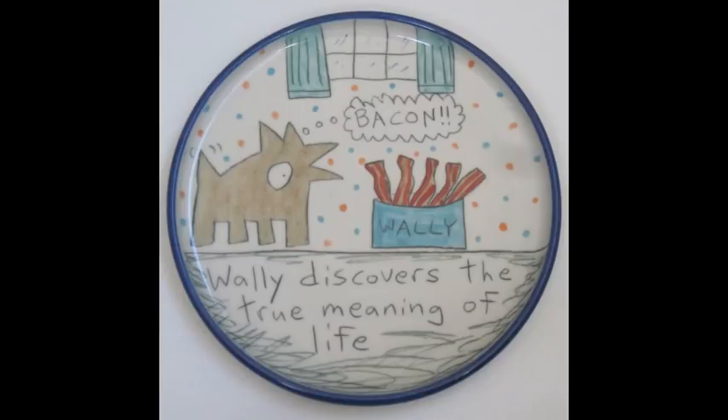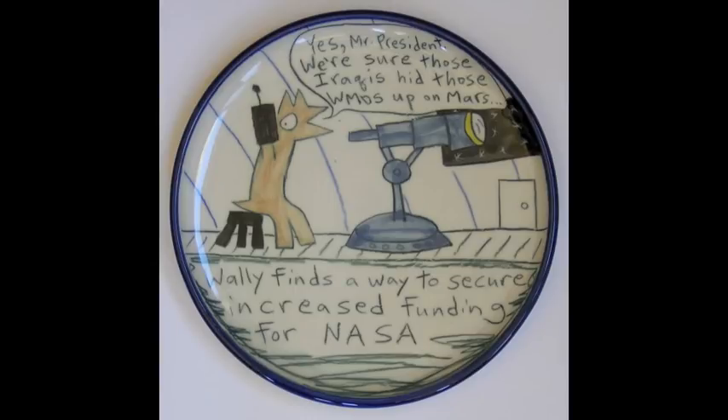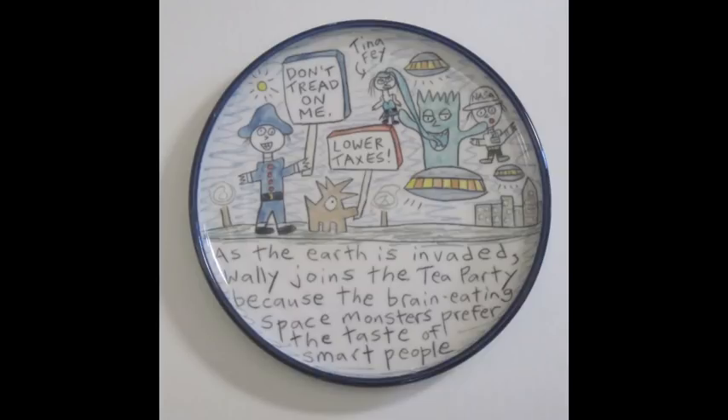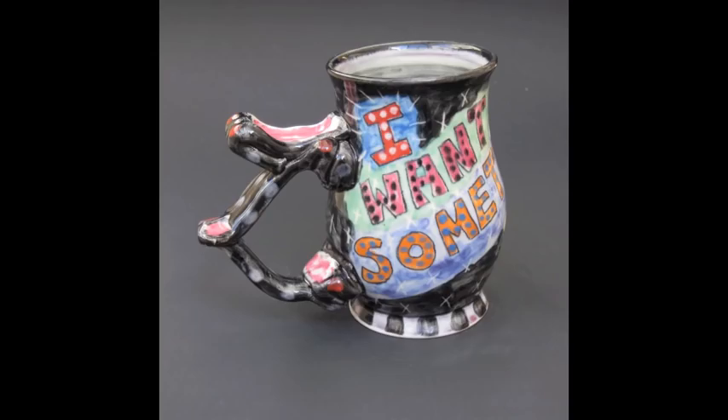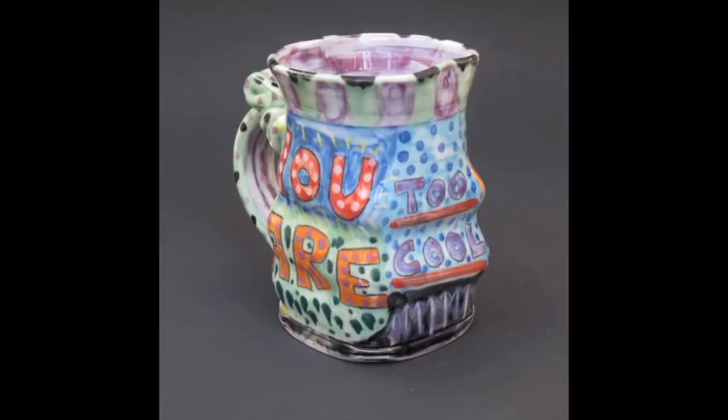I came up with the Wally character on a whim in 1984 and 30 years later he's still on my pots. The idea with Wally is that he's a canine celebrity who has adventures with anyone and everyone — he's hung out with movie stars and politicians, and he's my way of talking about things going on in the world around us. I like the fact that some of my pots will survive into the distant future and say something about what our time in history was like. The difference between 12th century glazed materials and what we have in the 21st century is huge. The 12th century potters were limited to materials found in nature such as clay, limestone, and wood ash.